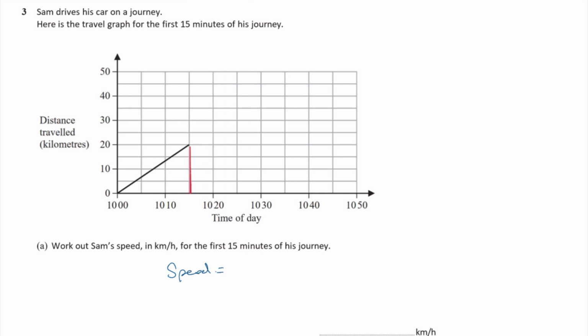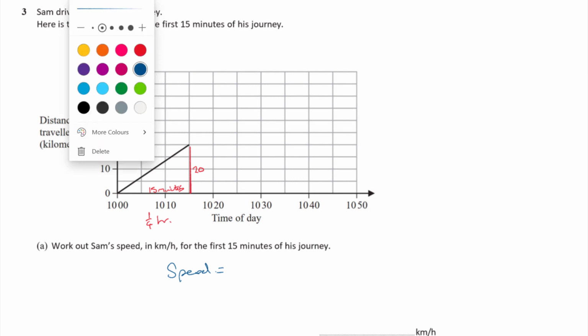Okay, so change in y, the difference between the y coordinates is going from 20 down to 0. So that's a distance of 20, isn't it? And then the change in x, I've got from 10 o'clock to 10:15. Okay, now presumably this is in kilometers per hour. We need to do it in. Yes, so rather than writing 15 minutes, I'm going to convert that into a quarter of an hour. So a quarter of an hour. Okay, that's the same thing as 15 minutes, isn't it?